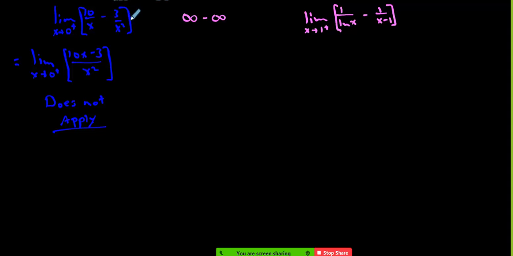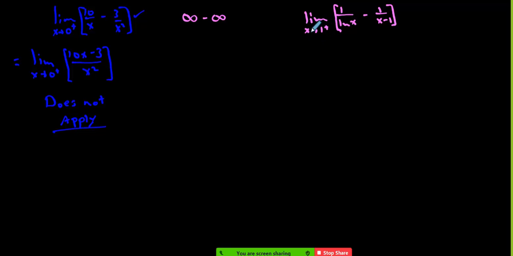Now, if you want to find this limit, L'Hopital's rule is not going to be there for you. What you're going to need to do is find that limit numerically by plugging in closer and closer values to 0, very small, getting smaller and smaller x values, or you can look at the graph. Now, let's look at the one over here.